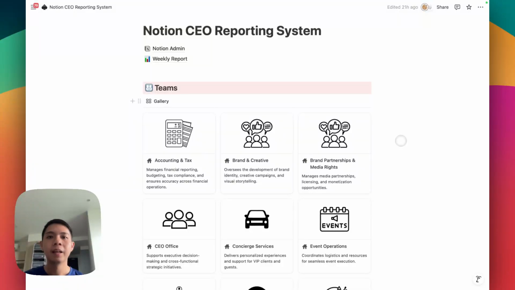what's going on. So if you've been using Notion for a while now, you probably realize that one of the Notion pain points is that when it comes to team collaborations, you don't want everyone to see each other's projects or tasks or information, right? So how can we do this? Usually your workaround is that you create multiple different separate databases. So in this case, that's what we did.